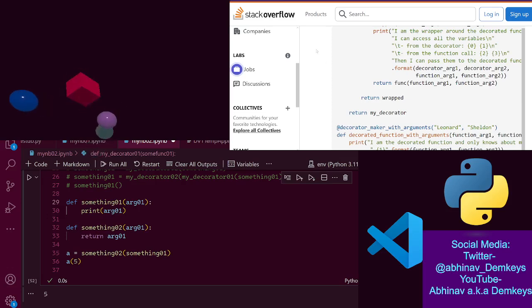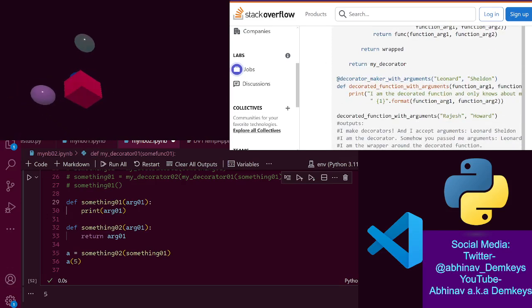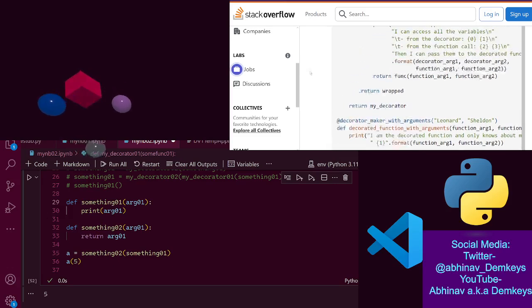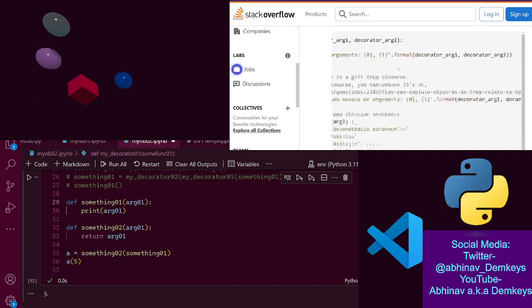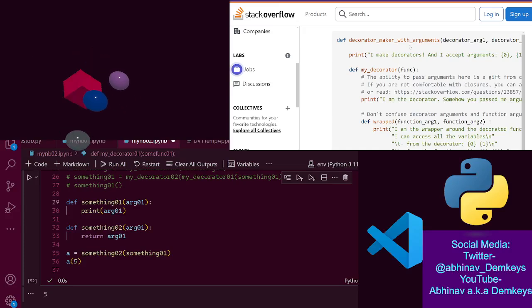All right, so then we are able to pass in values to the decorator. I'm still confused about how we are able to use decorator arguments 1 and 2, which are passed in as arguments, but they're within the scope of this function.